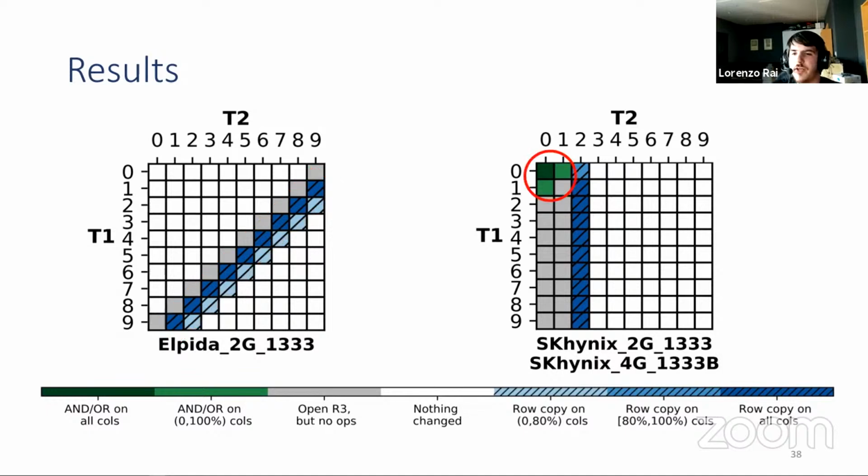As for the logical operations, we can see that they require the timings to be as tight as they can possibly be with our 2.5 nanosecond clock cycle. And it might be possible to achieve higher reliability or operations on more modules if we were able to reduce the timings further. However, the authors have left that for future works.